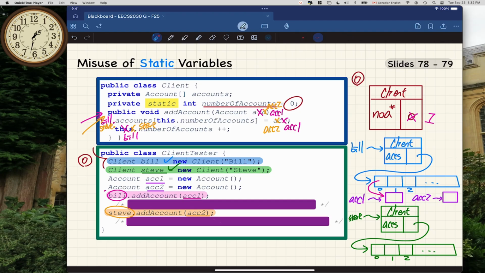So we say Steve.accounts, this array right here. And then at index 1, right here, is assigned to ACC2. ACC2 is this object here. So that means it's going to point to right here. That's what we're doing, right? So that one there is going to let index 1 point to right here. Okay, well, I can draw a little bit better. I'll try not to cross. Index 1 is pointing to this account object here.